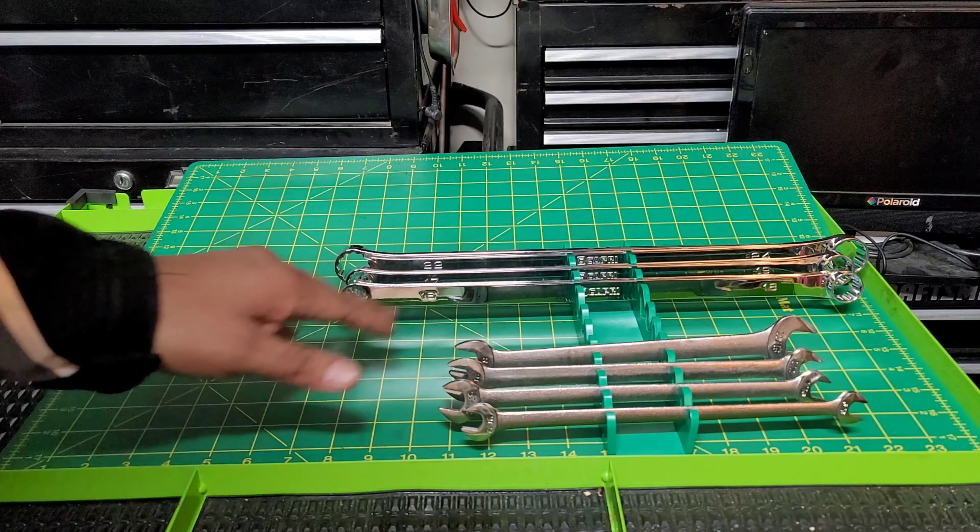Another way I did almost the same thing — this time I didn't cut off the hanging part — these are some double box offset wrenches that I got from Harbor Freight as well. I keep them exactly on the rack that they came in; it works perfect for me, you'll see it later. Also, I've got a set of GearWrench combination stubby wrenches, SAE and metric, in the blow-molded case they came in. I don't really care about the blow-molded case, so I just cut the back of it off and now it fits in my drawer perfectly — easy access, easy peasy.